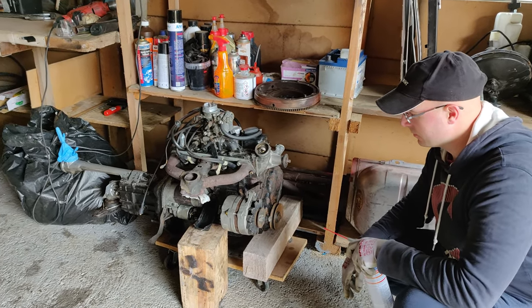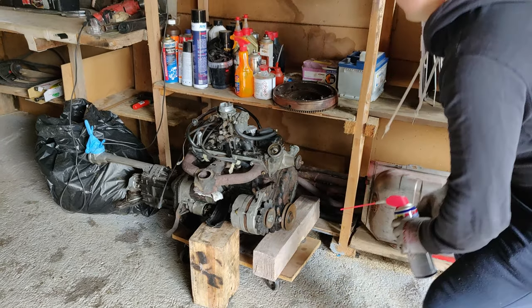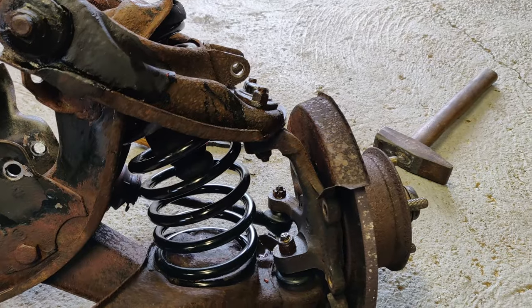What color do you have in mind? The only proper color for an engine. Black. Black, of course. As black as your heart. Yes.